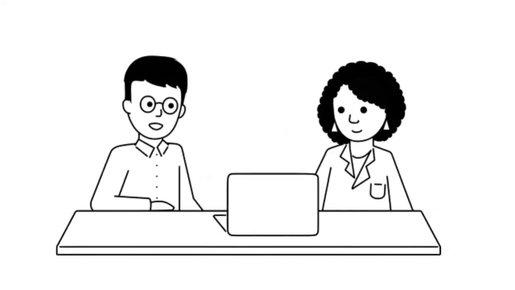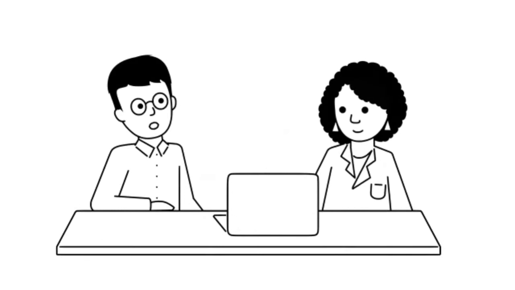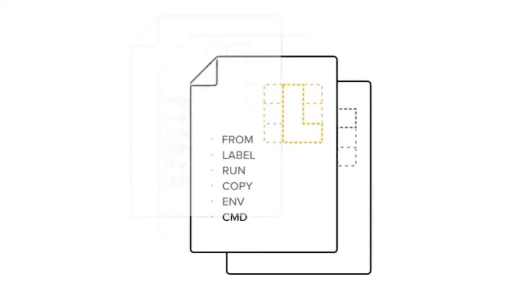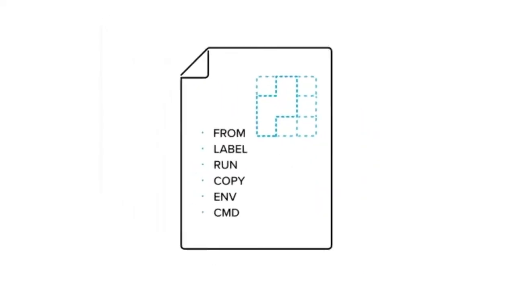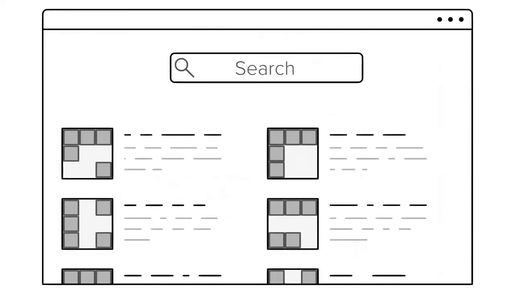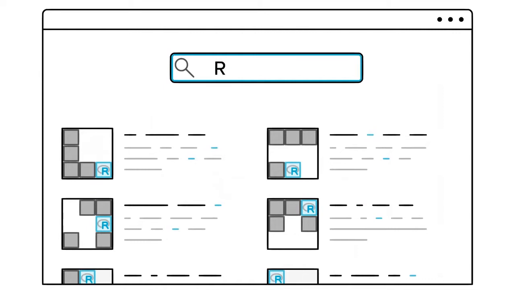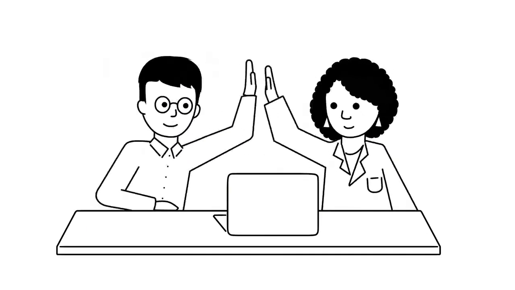I definitely need a container. How do I make one? You could make your own container following public recipes, but first we can try to find a ready-to-use container with your software from the Research Computer Centre or in a global container repository. That sounds like a great way to start.